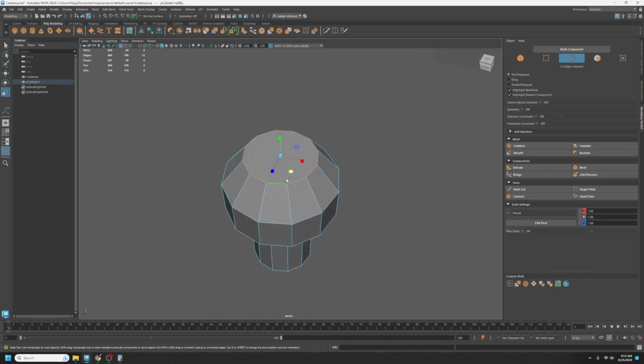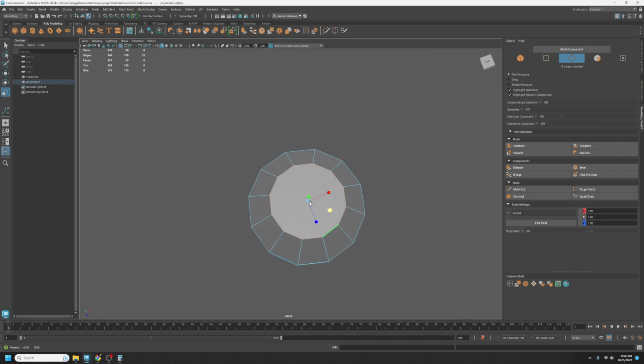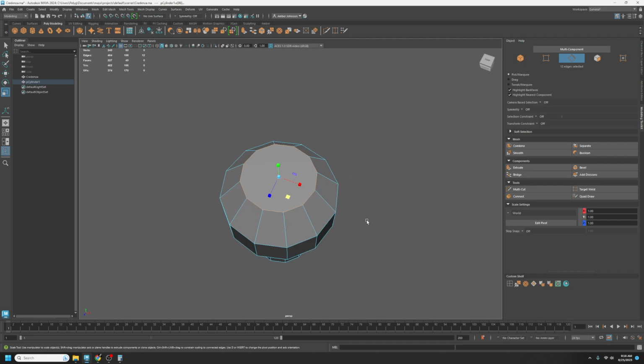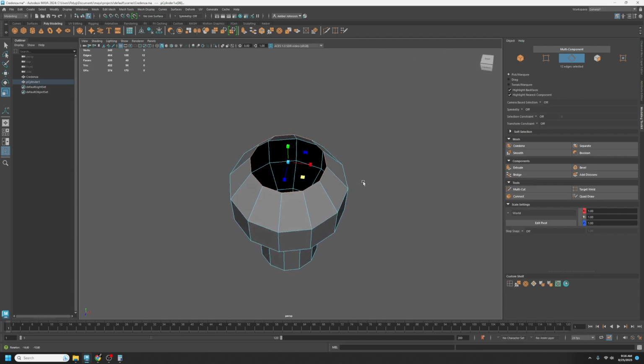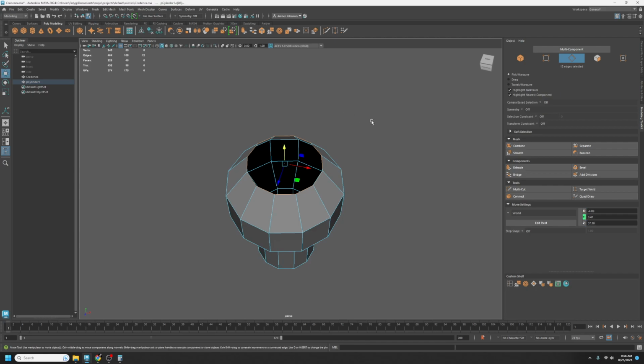But this is not a nice polygon. It has more than 4 sides. We do want to try to keep our polygons to quads, which means 4-sided. If there are certain situations where a triangle makes sense, that's fine. But in general, we do want to keep these to 4s. More than 4 sides is a big no-no because it will make our game engines unhappy. So there are different ways that we could fix this. Another method is to use our bridge tool.